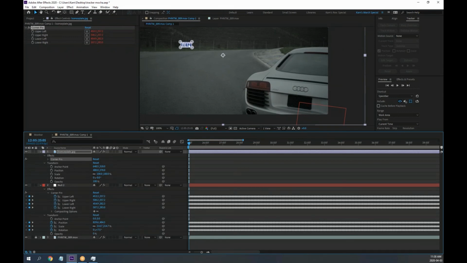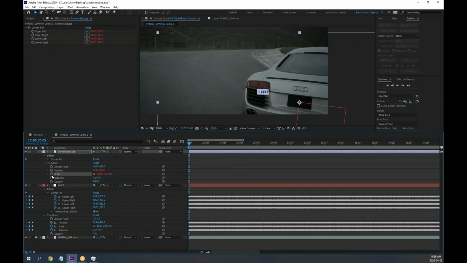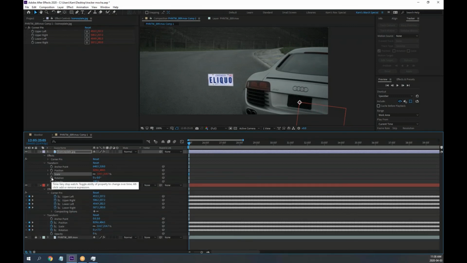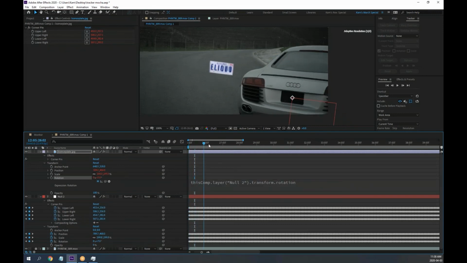If I do that, this should appear where the actual object is. I'm gonna double check it. Position to position. A scale. Ooh, a scale to a scale gonna be a bit tricky because I wish I could just adjust the scale. And then the rotation to rotation. It's getting better. Look.